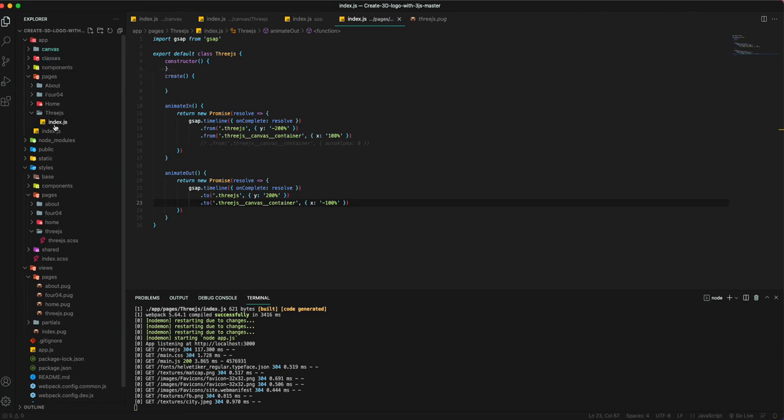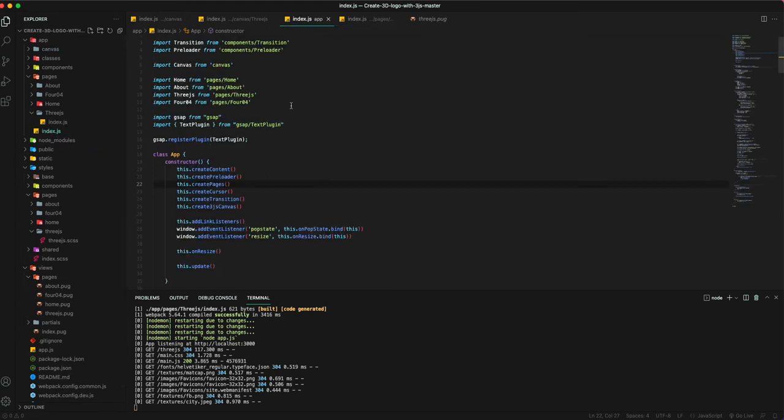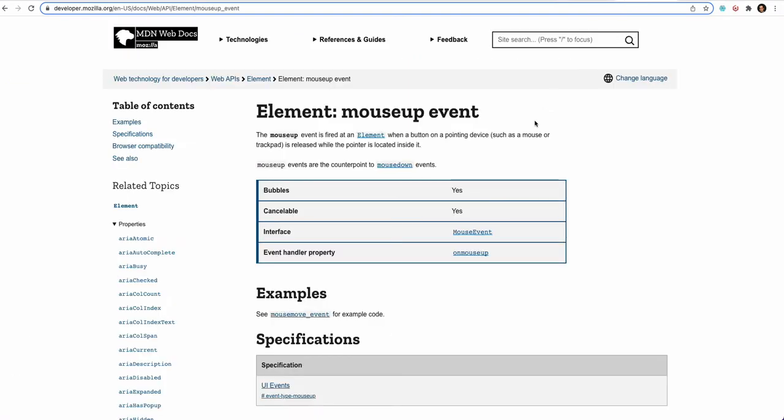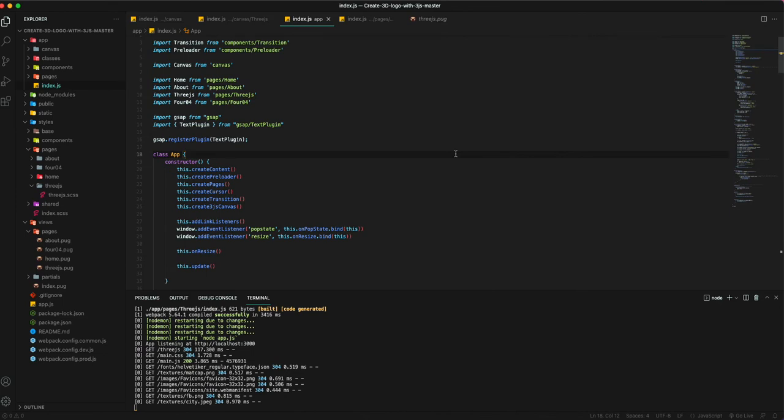So what we're gonna do, we're gonna do our index.js, which is our entry point for all the front-end JavaScript. It's all the way basically under the app folder, the index.js there, and we're gonna add event listeners for mouse down, mouse up, and then that's how we will incorporate the raycasting in our Threejs page.